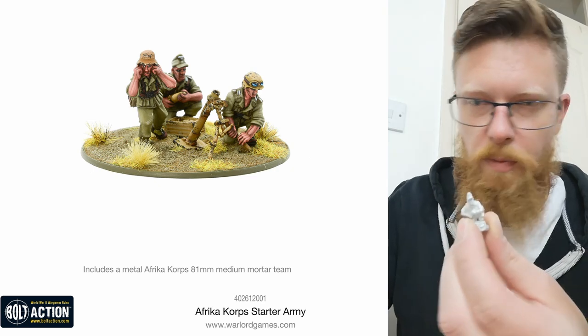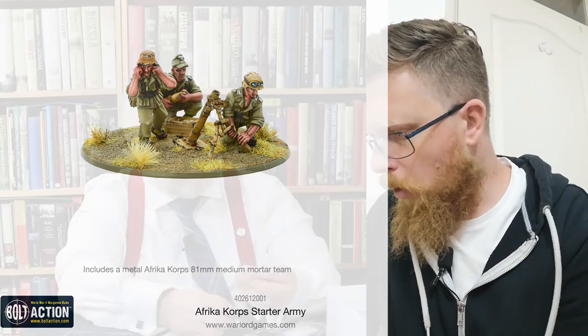Ooh, these are nice, man. This guy's arm is holding... Ooh, I've never seen that before. He's holding the tripod. Oh, yeah, and his hand is attached to it. It's not like his hand is part of the... Okay, so you do need to have a look at this before you start gluing it together.